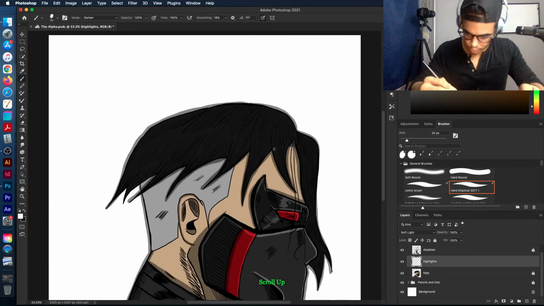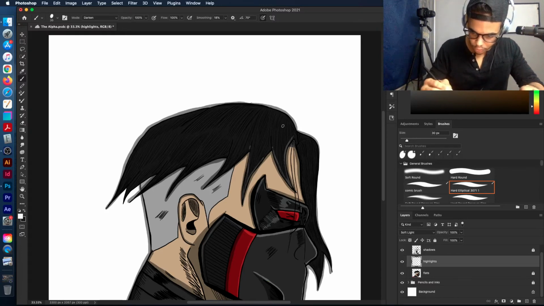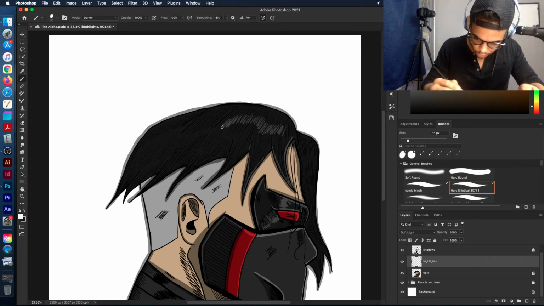So I like putting the shine on the hair, especially if the hair's long and light's reflecting over it. Just create these like wannabe hatching for the shine of the hair. And it's never straight, so you always want to go like up and down. It's always random because hairs are random. It's never in perfect form.